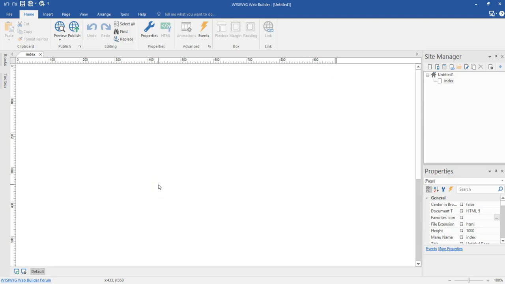Now, if you have used a previous version of WYSIWYG Web Builder, that is version 12, version 11, 10, or any previous version, you might have probably configured an FTP account. Now, you wouldn't want to reconfigure those FTP accounts, that is if you've upgraded to version 14 on a different system or even on the same system but to different locations.